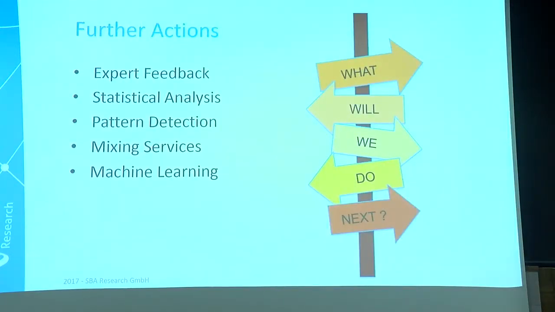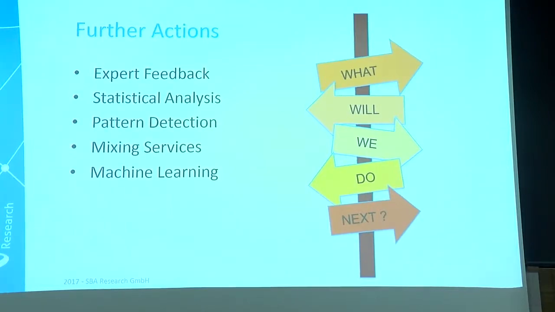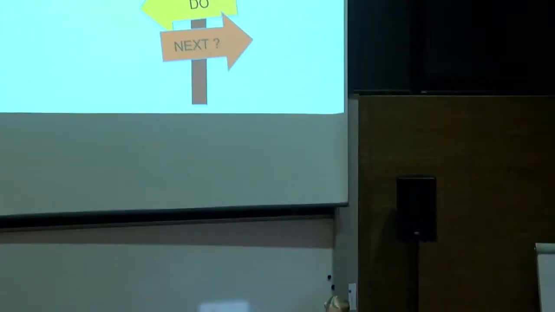As we've discovered the prototype itself, our further actions are going to be to further program our approach to also make some directed graphs included, as well as further displaying methods for the parallel coordinate graph, and to get some expert feedback to make it more usable. Afterwards, we're going to have some statistical analysis as well as pattern recognition, pattern detection. We can detect certain mixing services, because as we already all know, mixing services are here for masking their identity, and we somehow want to de-anonymize the different users. Last but not least, we figured out that machine learning would really help the users to either automatically or semi-automatically detect all those mixing services or certain other patterns.